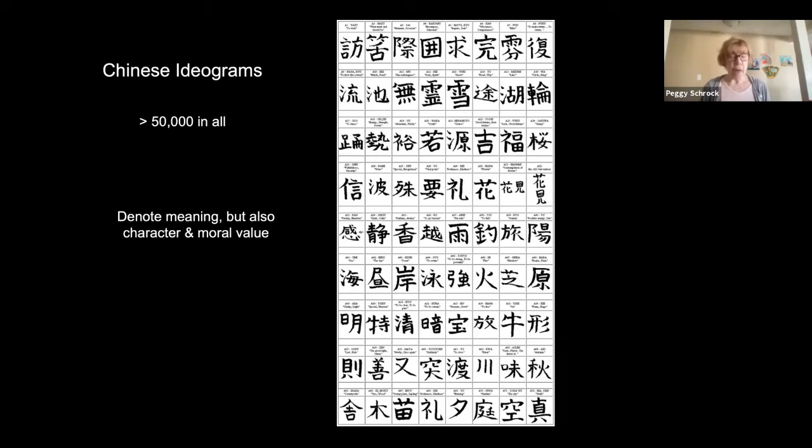It's been said that while there are 50,000 characters, you certainly don't need to know all of them, but you need 3,000 characters to be able to read a newspaper. You need 5,000 characters to be a well-educated person. If you can read 5,000, now you're considered well-educated, and 8,000 to be considered a scholar. So you only need 8,000 to be a scholar. All these others beyond that are really just specialties for other areas.